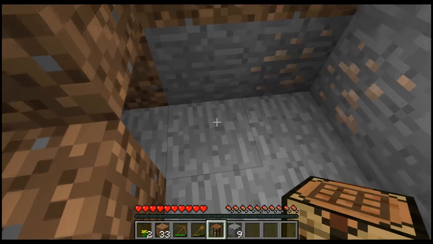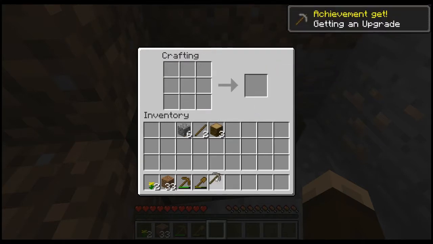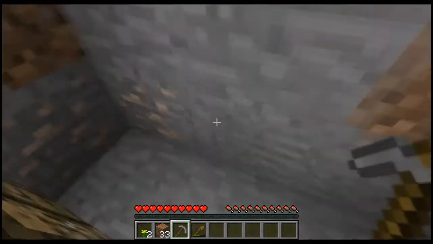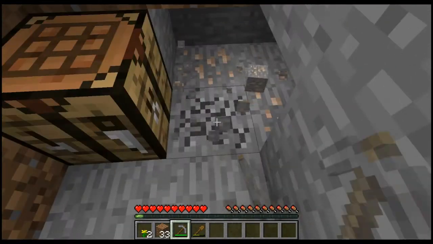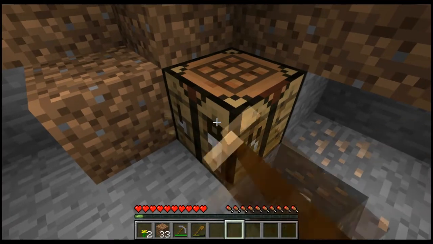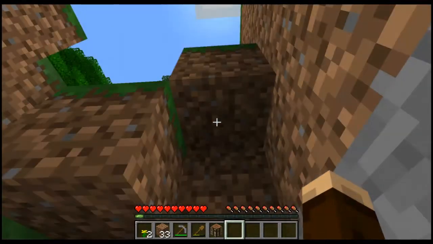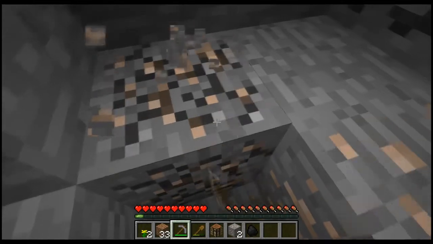So let's see, we need a better pick. We'll use the wooden one for firewood at some point. Coal too, sweet. All right, this is looking very good. And I'm real close to the surface too. Lots of coal, good. Torches.